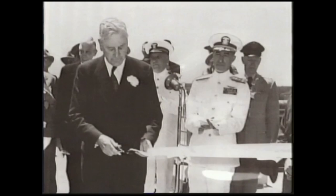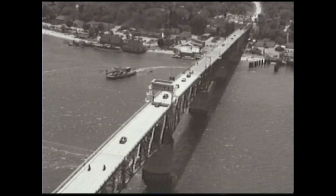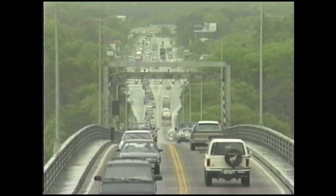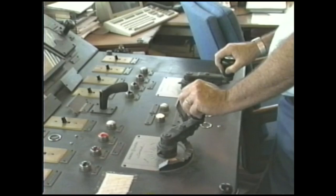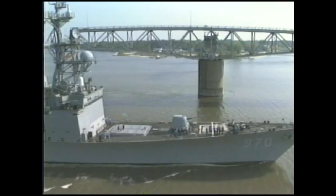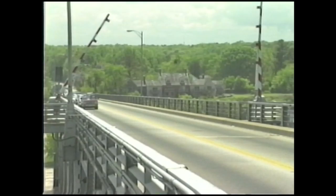It was May 7th, 1952, when the bridge was open to traffic. More than 10,000 people lined the waterfront to watch the dedication ceremony and be among the first to make that inaugural journey across the new bridge. For many years thereafter, the Coleman Bridge handled its traffic with great efficiency. But by 1983, as the structure began its fourth decade of operation, it became apparent that the two-lane facility was becoming inadequate. VDOT and local officials began exploring ways to remedy the situation, and after a full decade of debate it was decided that instead of a new crossing further upriver, the existing bridge should be replaced.